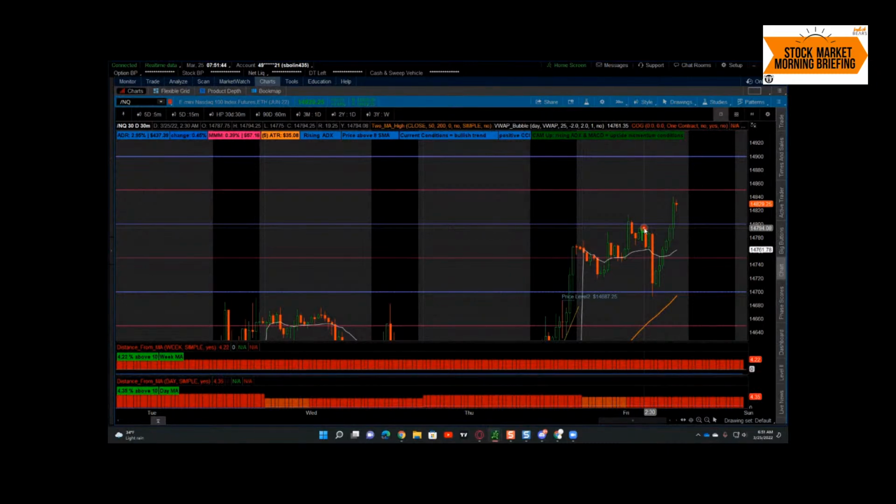That kill zone is between 2 o'clock in the morning and 4 o'clock in the morning. Statistically, price moves more in that little 2-hour window than it does at any other 2-hour period throughout the entire day. So it moves bigger there than it does at the open, bigger there than in power hour, bigger there than at any other point in the entire trading day. If you go back and look statistically, the biggest moves of the day happen in the kill zone. You don't have to take my word for that either. You can go back to every single day and look at how the market moved between 2 and 4 in the morning and do your own research and validate that statement.